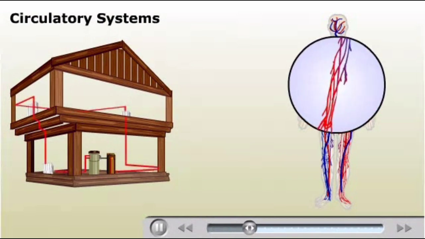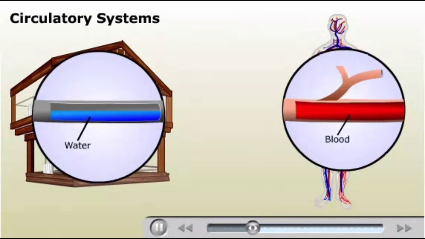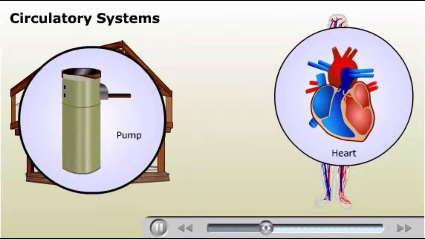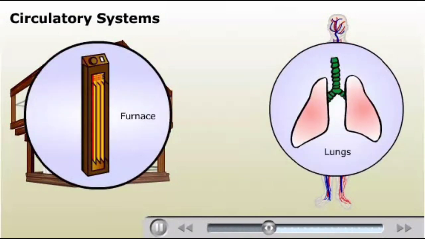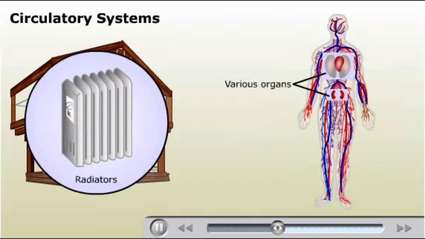All vertebrates have a series of pipes called vessels that carry a fluid called blood around the body. The vessels have valves to ensure that the fluid always moves in the same direction. The vessels are connected to a powerful pump called the heart. The lungs enrich the blood with oxygen used in energy reactions, just as the furnace provides energy to heat the water in the house. The various organs of the body are equivalent to the radiators of the house's circulatory system.